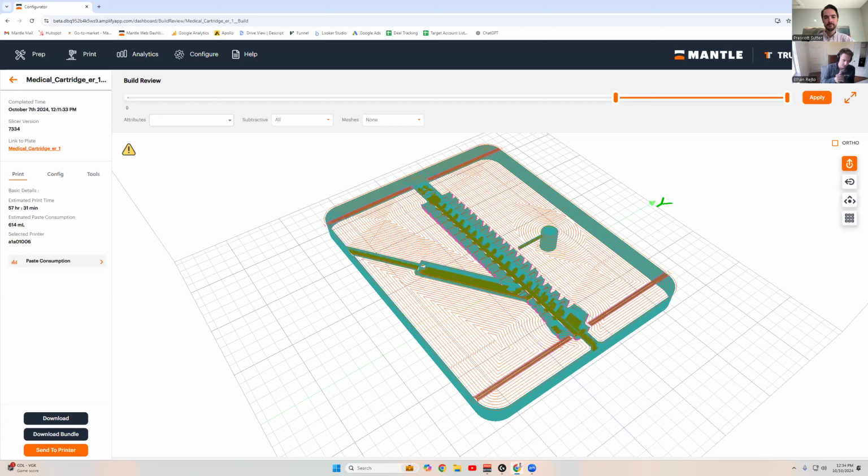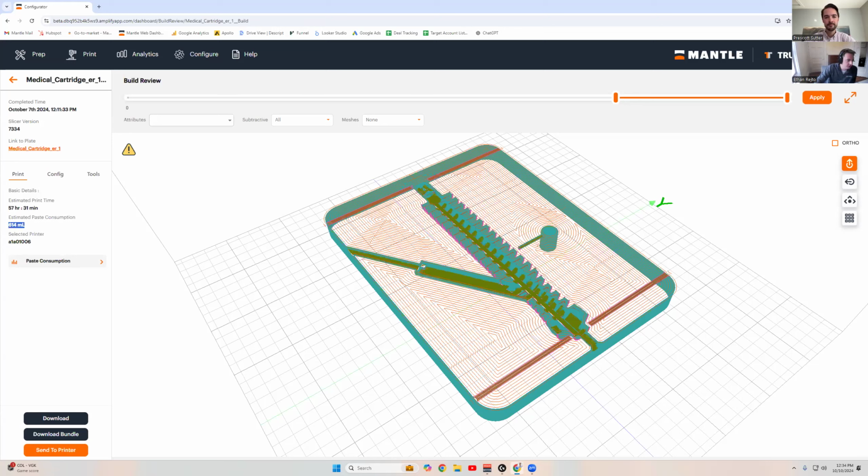And another question here was, because we're doing both additive and subtractive, the paste consumption is not just the volume, right? Because we're overprinting and then milling back. And of course, this software actually accounts for that. And we have some other content that I'll follow up with you on that explains a little bit more of how much we overprint by to cut back. But all of that, of course, is accounted for in this 614 number.